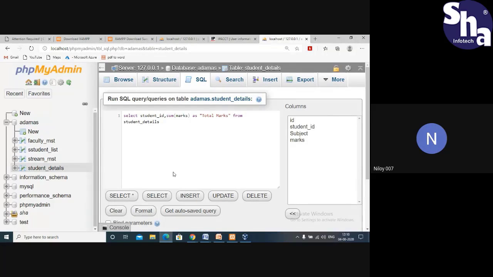Can't you select sum of marks from student details? Select sum of marks from student details, a simple query. It will give you the total marks.